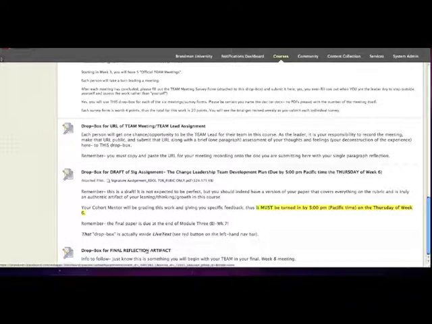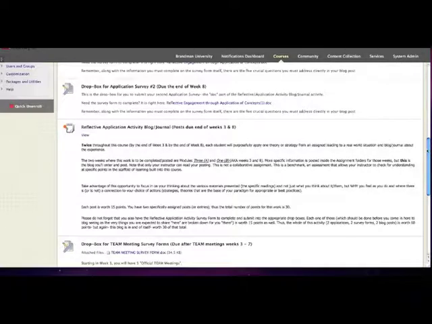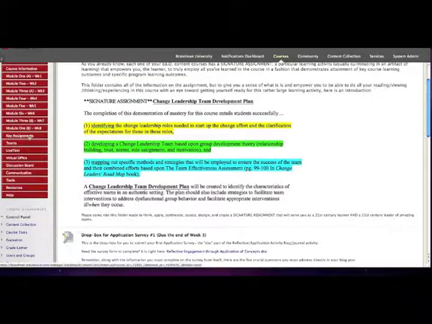The final Dropbox inside the key assignments folder is for your reflection artifact. There will be more information coming on this later in the course because we're still trying to decide. Initially, we wanted this to be something that you built in your other course you're taking at the same time. I'm not 150% sure we're going to be able to do that, but note that whatever the final reflection artifact is, the Dropbox is inside key assignments. And you have a folder for your teams.